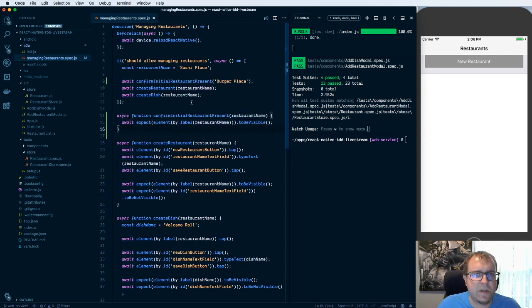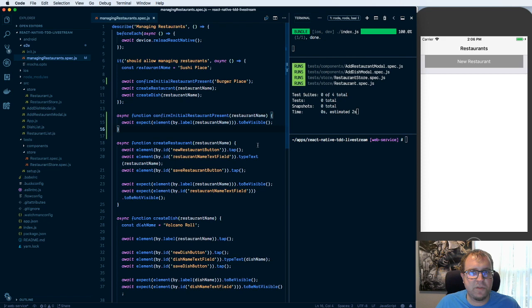And I like passing in the restaurant name here as well, because at this point in our top level test, we can see we're confirming that one restaurant is in place with this name, and then we're creating another one with this other name and a dish underneath that restaurant as well. That communicates how all the data fits together and how it flows around explicitly.